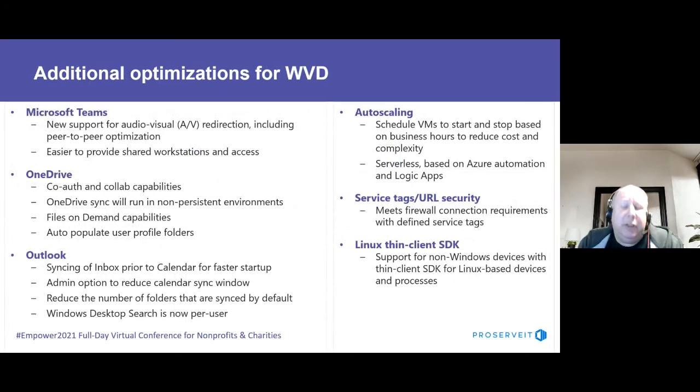So Microsoft first released Windows Virtual Desktop in September of 2019, and they've worked over the last 16 or 17 months or so to introduce a number of changes to Windows Virtual Desktop to improve the overall experience. From a Microsoft Teams perspective, Microsoft has worked on developing audio-video redirection.